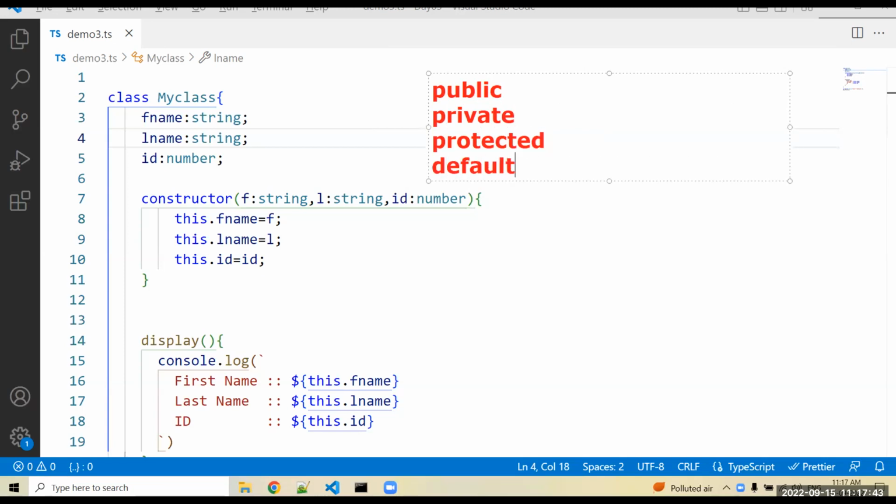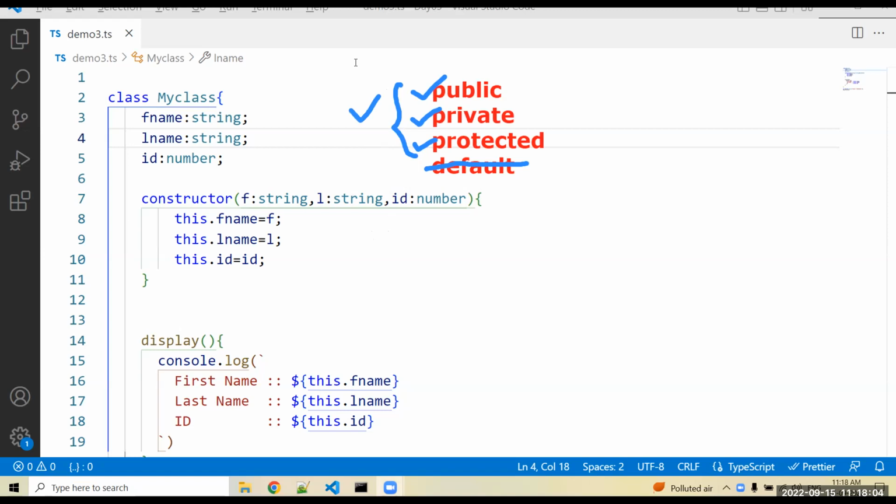Very good. So in Typescript, only three are present. Public is there, private is there, and protected is there. The default concept is not available in Typescript.